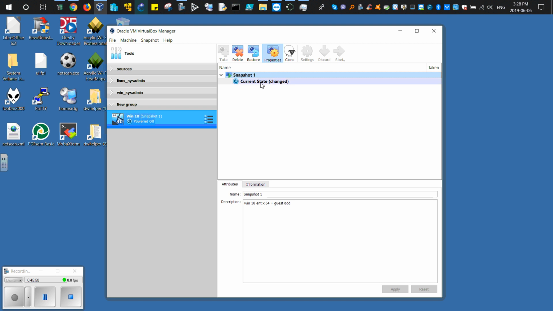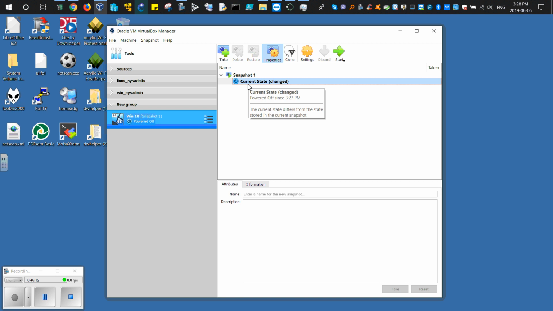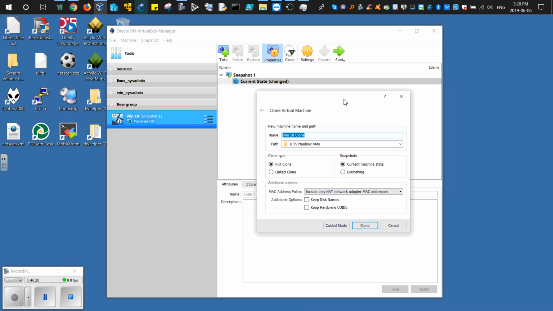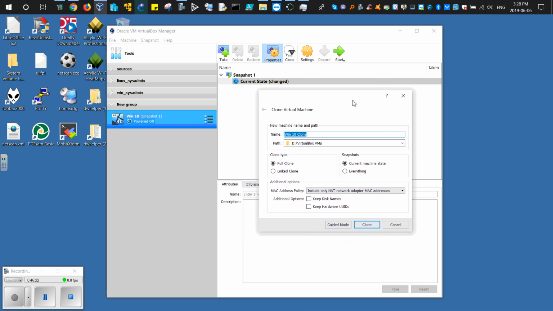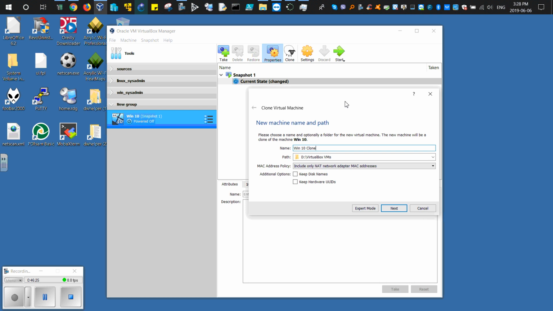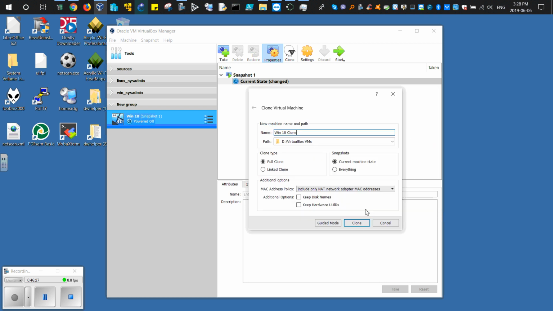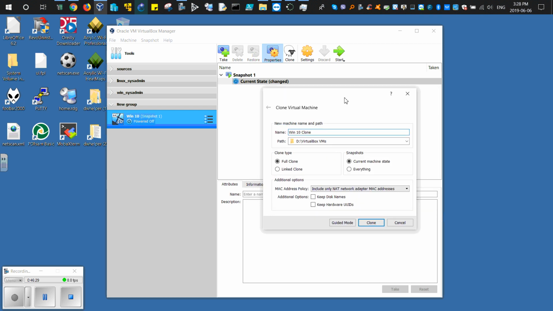So if I go to the current state, I could create a completely new machine just by cloning the other one, like the guys cloned the ship. I could go to the snapshot as well, but for me it's important to clone everything I have at the moment. So I just go to the current state, click clone, and I'm provided with almost the same wizard which I had before. Now it could be a guided mode like this. I always choose the expert mode, which is less clicking, but for you guys it's the same, just less clicking.